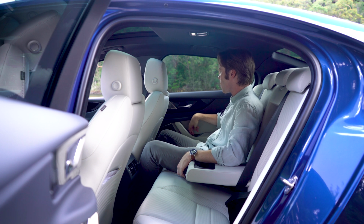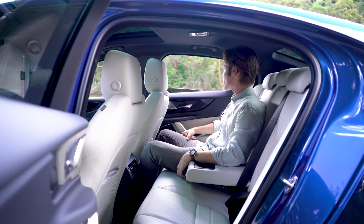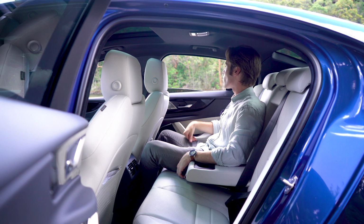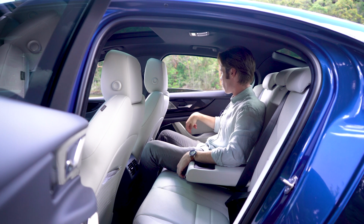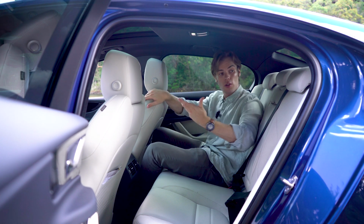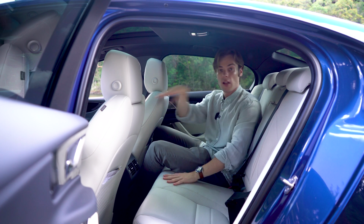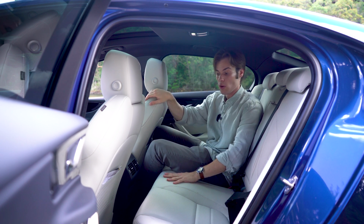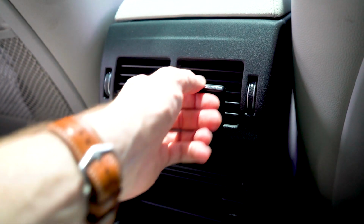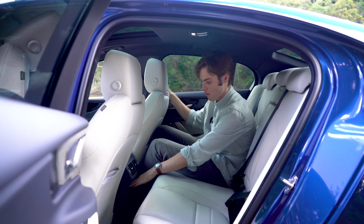Now, how do the windows go down at the back? Most of the way. I'm pretty impressed with that. That is a nice amount of space, and I do like the secondary window here as well. That is very acceptable, and automatic windows in the rear is a major plus as well. What's cool is that this seat also folds down, so you can have 4 people plus this seat folded down for extra cargo, which is great. Like I mentioned, there's only another 12-volt in the back, no USBs to be found, so that is just the one improvement I would ask from Jaguar, to include a few more USBs.